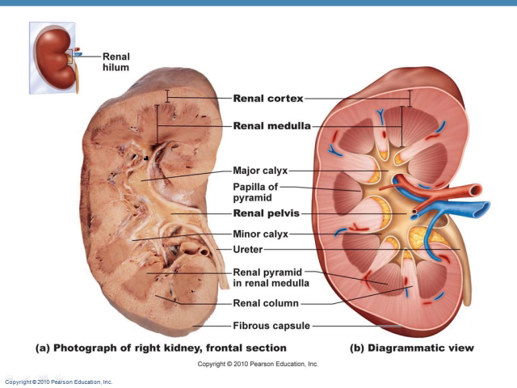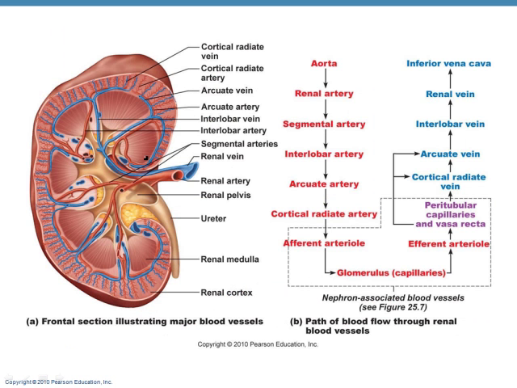Blood and nerve supply. There's a lot of them. Very highly vascular because I have to do what? I have to filter my whole blood volume, and I do that many times during the day to get rid of waste products. So this is just a feel for how very highly vascular each of your kidneys is. You have two, by the way. Just like you have two sets of lungs, you have two kidneys.